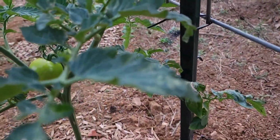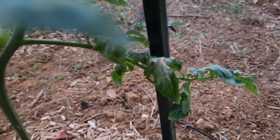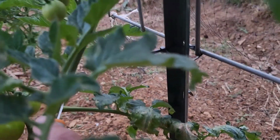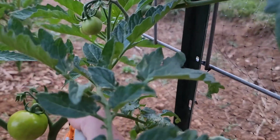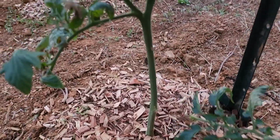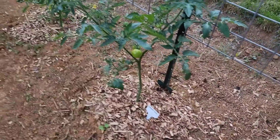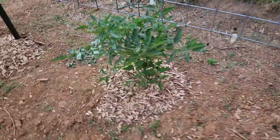Some brown on these leaves over here, so I'll snip those off. Sorry, I'm not the best with this camera while I'm trying to snip the tomato.